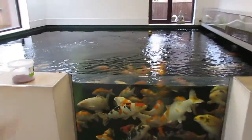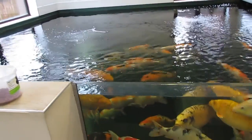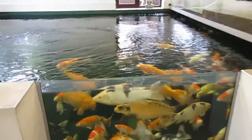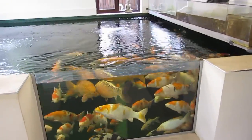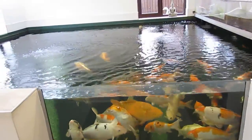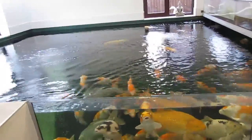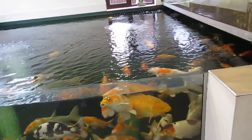Obviously I do not cover this pond because it's indoors and it is covered up by a roof anyway. It doesn't matter to me. It's just good practice for outdoor ponds, because covering them will help your koi through the winter period. You only have to cover it through winter, just when the temperature starts to drop, and then it'll keep the temperature in your pond.